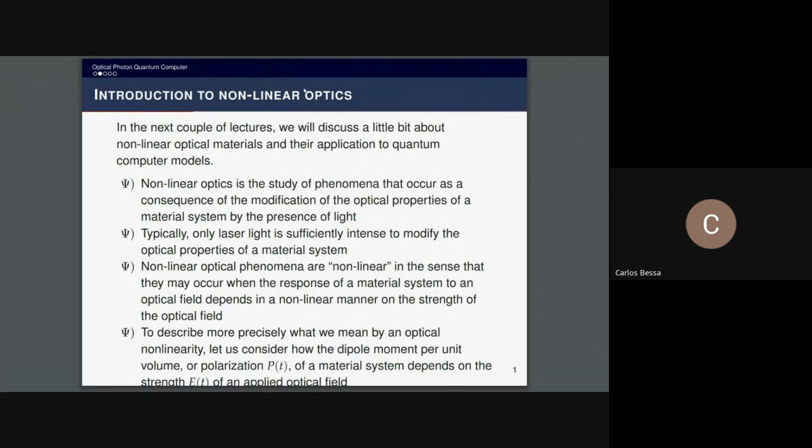So again, today I'm talking a little bit about nonlinear optics, just a brief introduction. Before I started, I was in doubt whether I should make a bigger review about nonlinear optics like I did for coherent states. But I decided just to make a short introduction. If you feel it's too short, and you are interested in more details about nonlinear optics, we could make another lecture to see some specific things in more detail. Some things I will just show, not demonstrate, and I'll leave most of the calculations for the quantum part, not the classical.